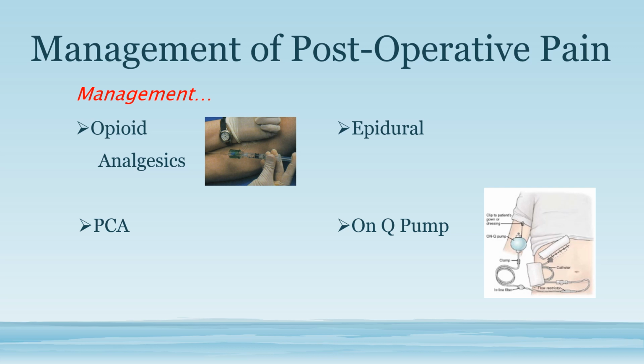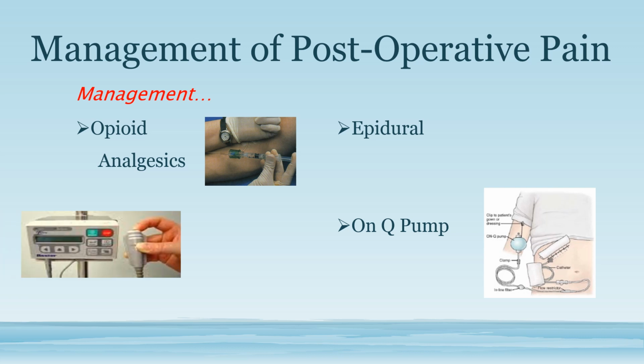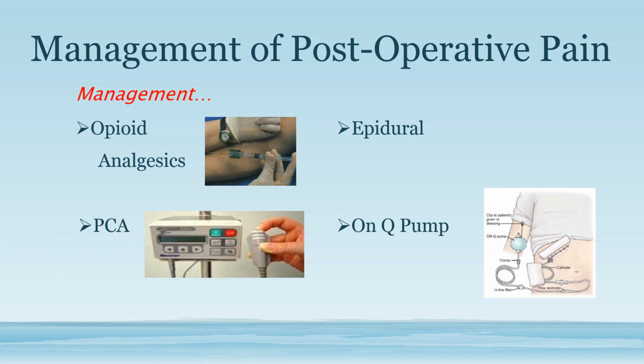On the left bottom, you see a PCA pump. When the patient is on a PCA pump at specified times, the RN must chart the respiratory rate, blood pressure, level of consciousness, and in some hospitals they also require how many times the patient pushed the button in the last 4 hours. There are some other requirements. Only the patient is allowed to press the button, not the RN and not the family. Requirements are an understanding of the need to self-dose and the physical ability to do so in order for the patient to be on a PCA.